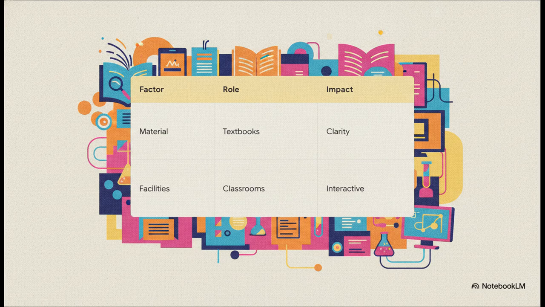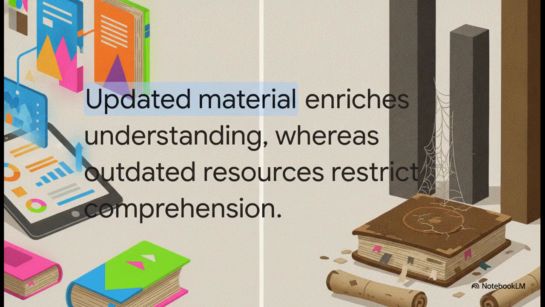Support material, think textbooks, digital aids, acts to enhance clarity and reinforce the lesson. Right alongside that, instructional facilities like classrooms, labs, and ICT tools form the physical infrastructure. Their impact, well, they are what actually enable interactive learning to happen in the first place. Let's look a little closer at that support material.